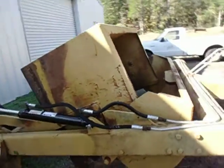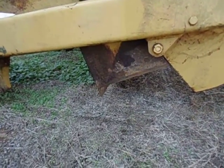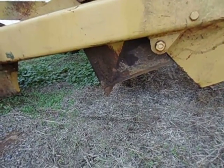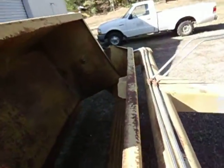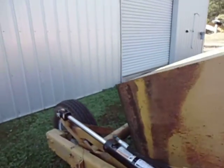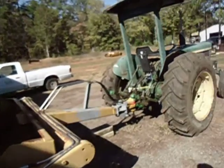It's not the most level spot in the world where I parked. On this side I've got four inches from the blade edge to the ground; on the other side it's closer to six. So when you dump, it will dump and you'll get a four to six inch layer — that's what you want. Here you can see the other side. The box is not totally vertical, but you really don't need totally vertical. We'll cycle through it again.